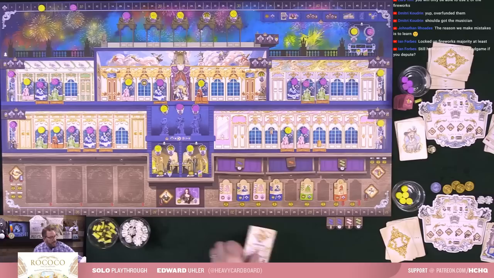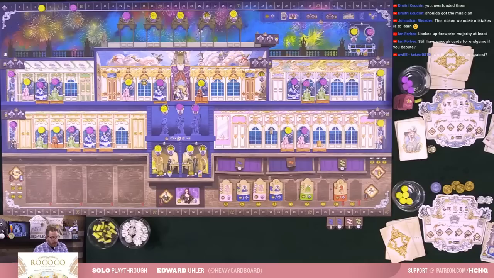Okay, so a moment. Okay. After the collect income phase of the seventh round. All right, so we still get our income. So it's going to be a base of 5, 6, 7, 8, 9, 10, 11, 12, 13, 14, 15, 16, 17, 18, 19. Make that 20. All right, now we go into final scoring.